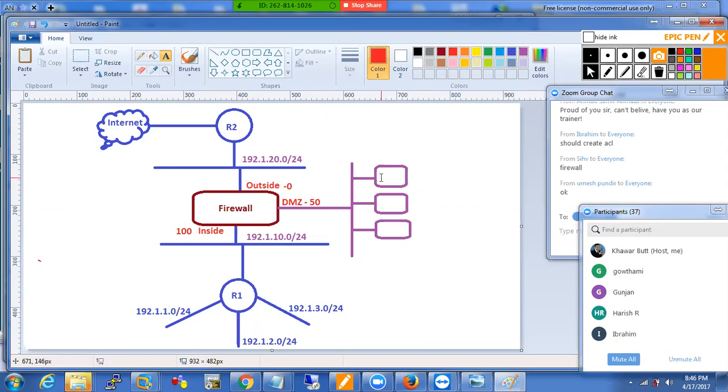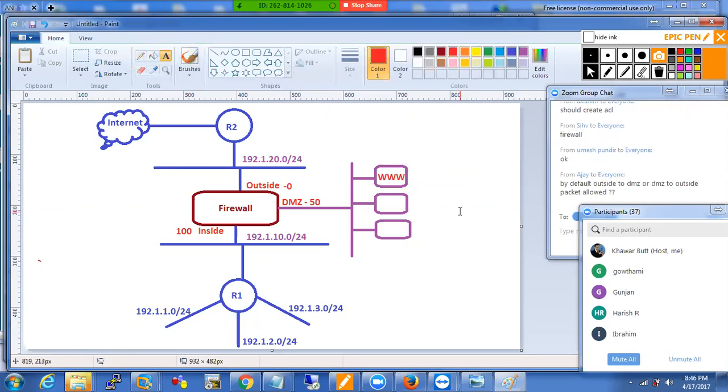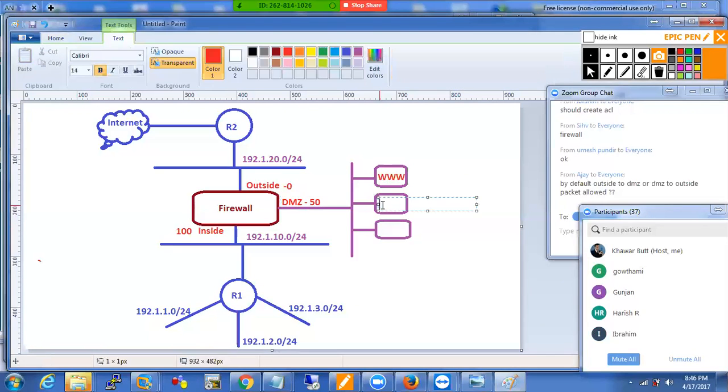What does collateral damage mean? That means if the servers go down, they don't bring your corporate network down. All right? So over here, you would put your web server, maybe. By default, is outside to DMZ or DMZ to outside packet allowed? Let me ask you that question. What was my rule that I told you? Low to high, allowed or not allowed?